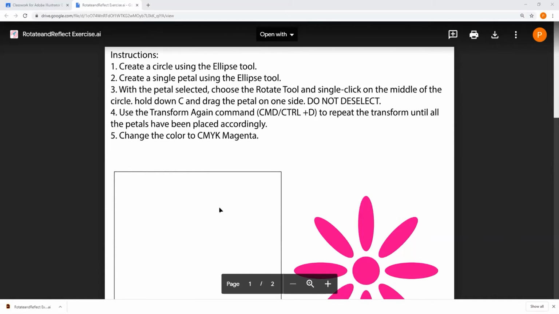Now, for every path that you create, guys, let me just close this. They have attributes. There are two parts of every object or every path that you have in Illustrator that you can color.